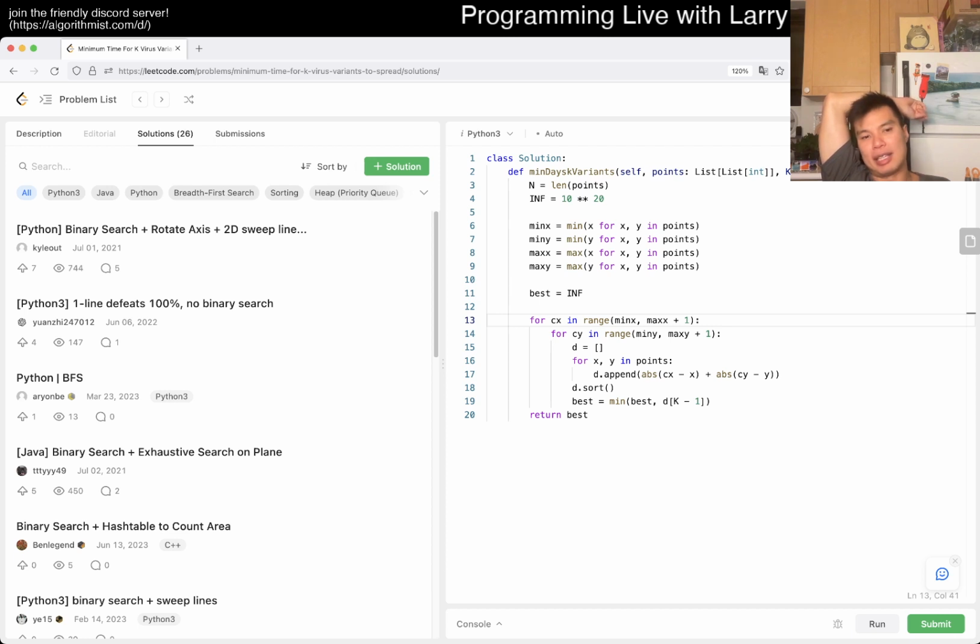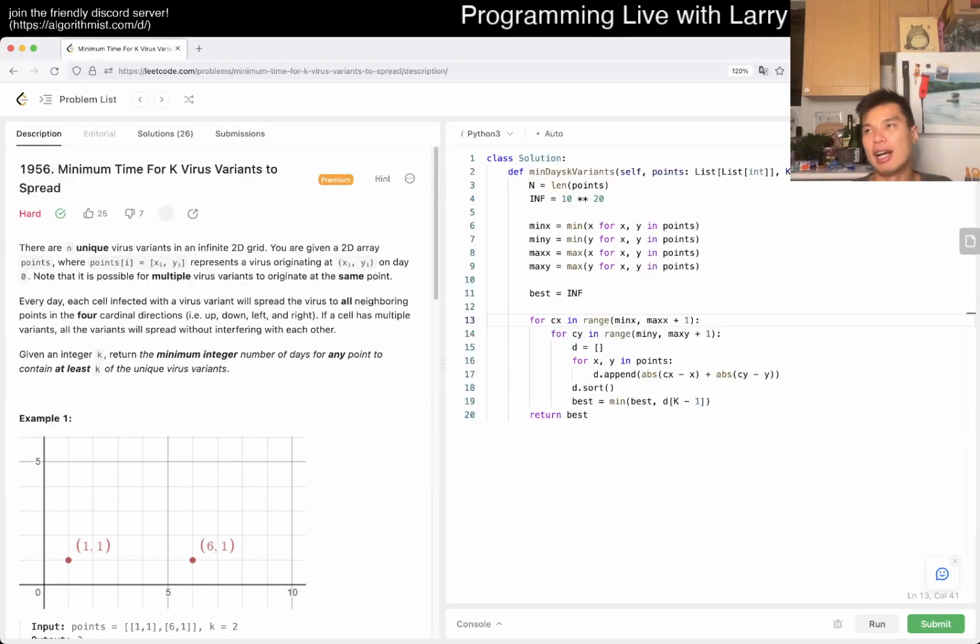Like how many intersections. The way I initially visualized this was with regular distance, which means x squared plus y squared is equal to d squared. In that case you can imagine just having circles.